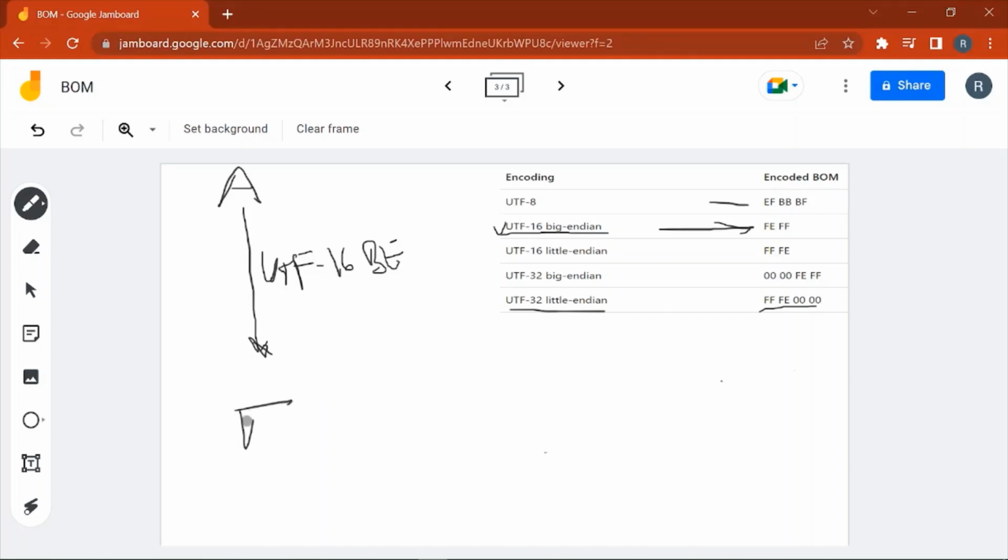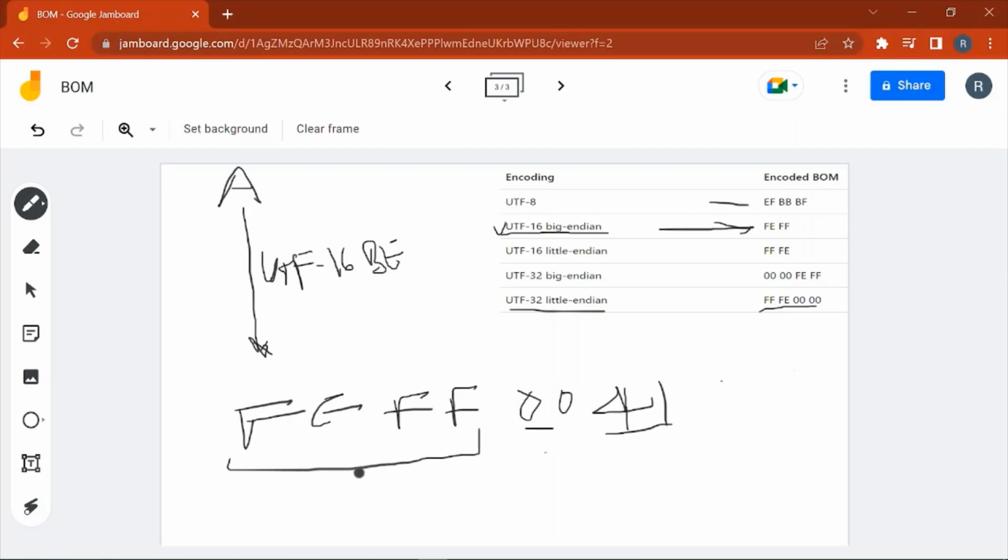FEFF and then the value of A is 0041 in hex. Now this value would be present in the memory. When a text editor reads or decodes this and finds this, it will understand this is UTF-16 BE.